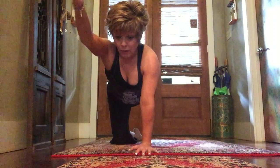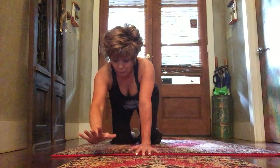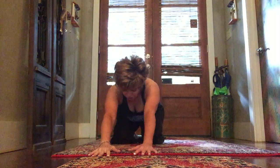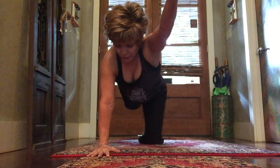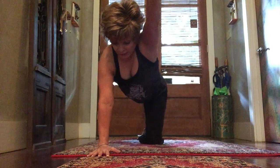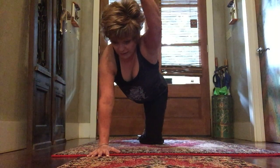Inhale, back to the center. Look with your gaze about a foot ahead of you. Get that more neutral position in the neck. Other side, inhale, thumb up. Reach through the fingers and toes. Cross midline, weight bearing. Press into the floor with your limbs. Come back to midline.